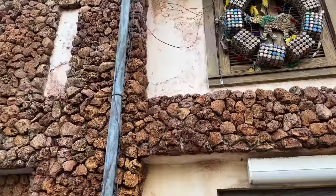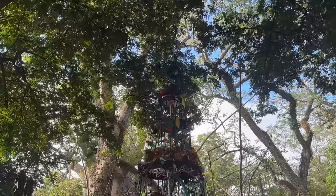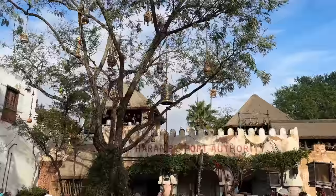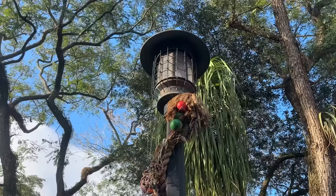Take a look at this wreath right here. It's made out of bottle caps. Later on, we will see Christmas wreaths made out of tires. We're also looking, if you look up here, the garland is made out of scraps of fabric, and doesn't it look absolutely beautiful and festive just the same? So that's one thing you are going to notice when you walk through this land, is that they are resourceful. They have made everything from natural elements or things that would otherwise get thrown away, but they are wonderful.